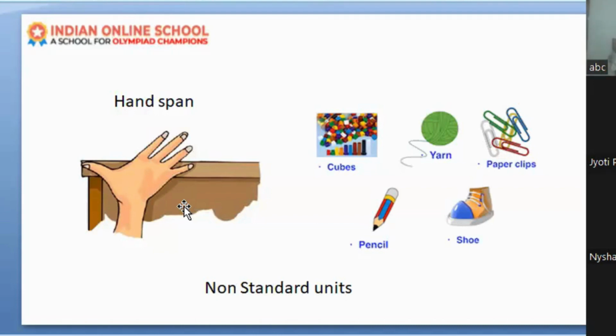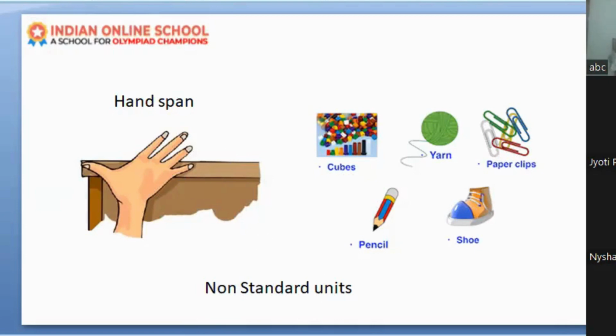Obviously we are human beings, from grown-ups to the child, the length of the body part are different. So is that an accurate way of measuring anything? Obviously not. That is why it is a non-standard unit. So up to here we understood two things. First, measurement, that is comparing what? Comparing unknown quantity with known quantity. Unknown, what you want to measure. Known, that is your scale. That we are going to learn in detail in standard unit, and right now we are learning in detail non-standard unit.